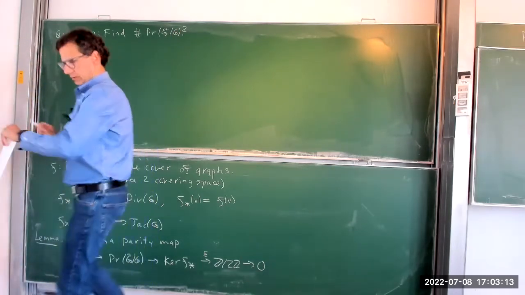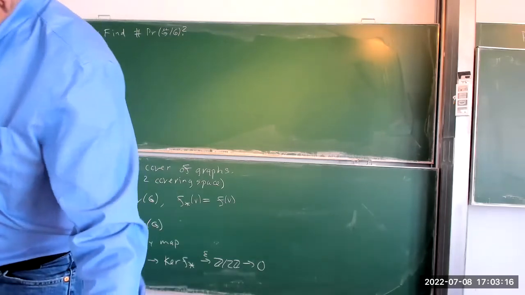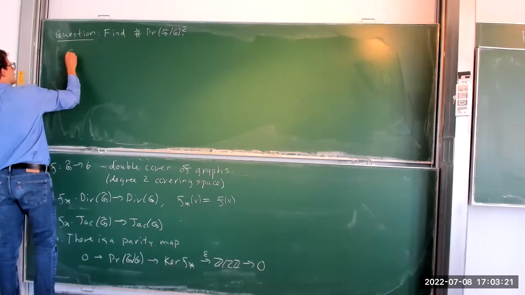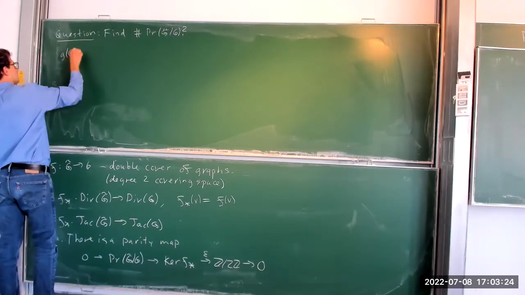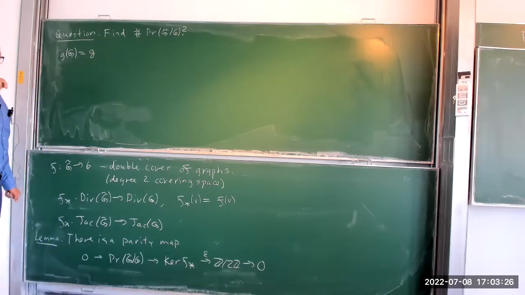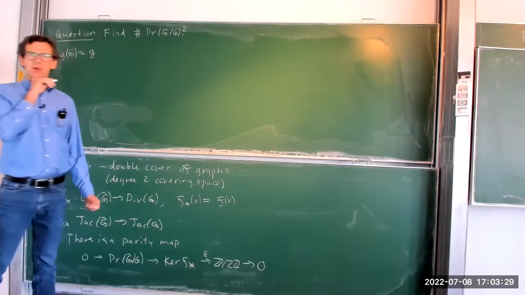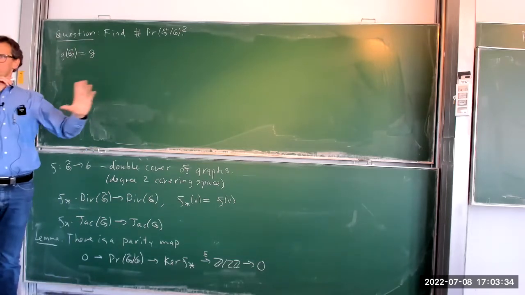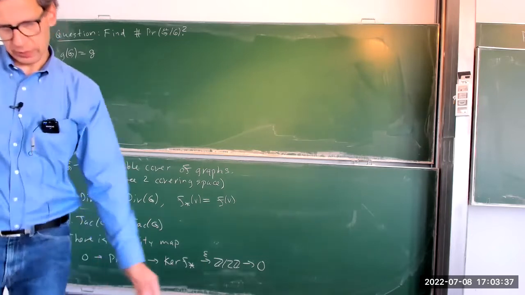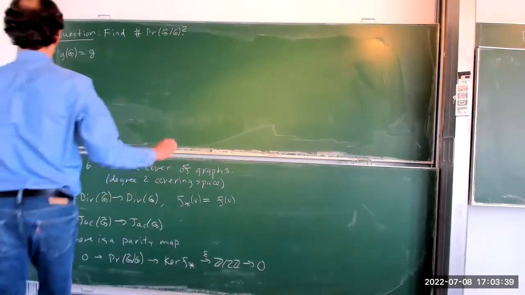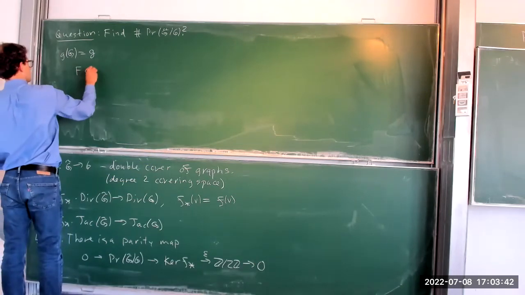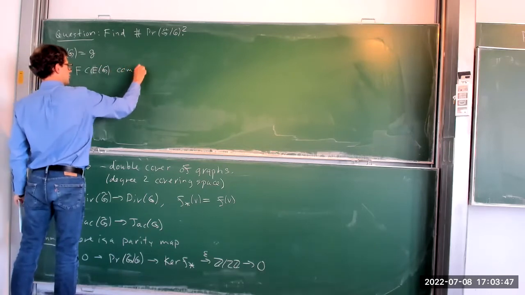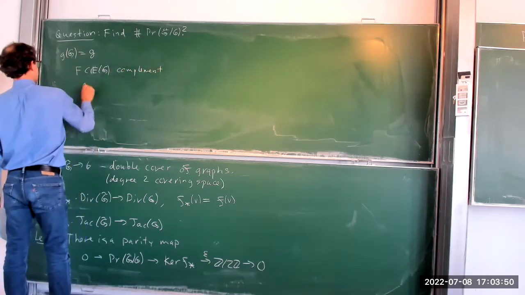Well, so let's go back and talk just a little bit about spanning trees. So let's say that G is a graph of genus g. So instead of thinking about spanning trees, I want to think about the complementary edge set of a spanning tree. If you've ever done any graph combinatorics, that's a fairly important thing to look at. So what does it mean for a subset of edges of G to be a complement of a spanning tree?